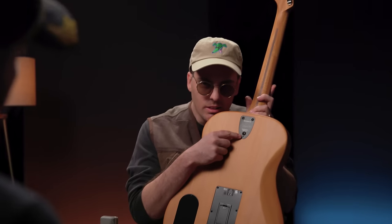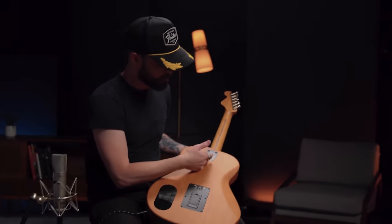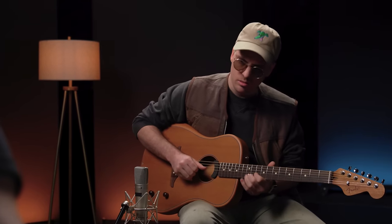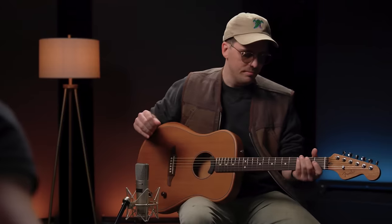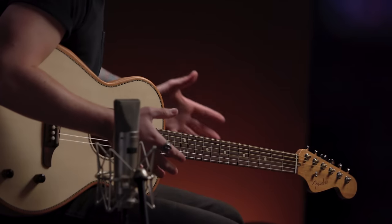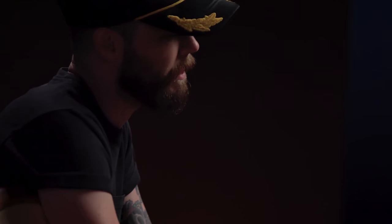Does this actually have a neck tilt? It does. And that's another part of this project that takes on some of the lessons learned from Acoustasonic that really made it comfort-oriented. Yes, you do have the micro tilt, like we do on our electrics and on Acoustasonic, so you can get that action right where you would like it. The other thing is that it's an electric guitar neck shape. I did notice that. It's just a comfy C shape. Correct. And that was the goal, from the thinness of the body to the comfort of an electric-style neck: how can we make this work for the guy or gal gigging for hours who wants something really comfy in their hands? So for those who have had Acoustasonic, it'll feel super familiar. For those who have had a Fender electric guitar, it will also feel familiar.